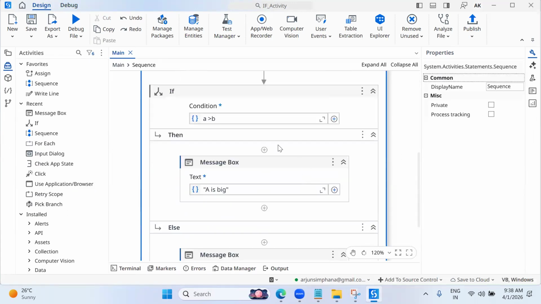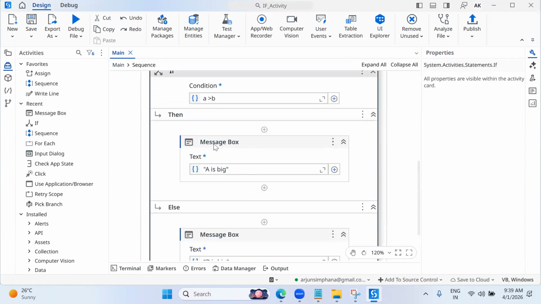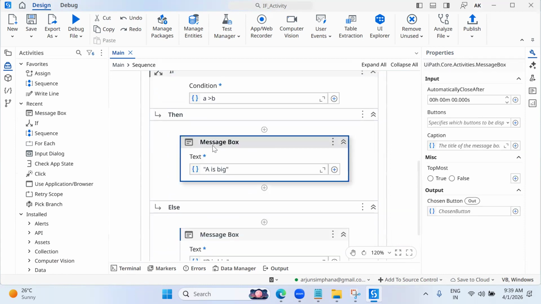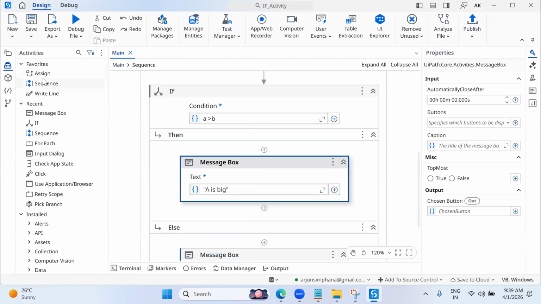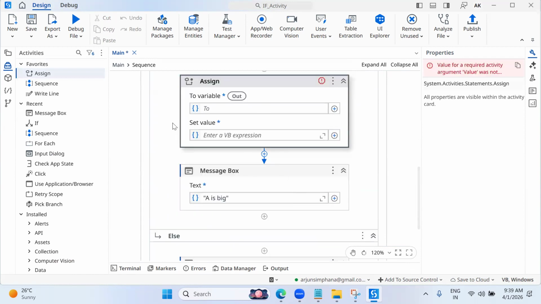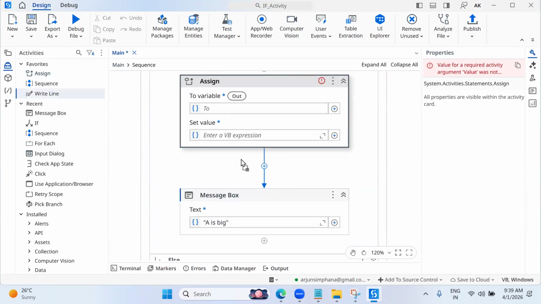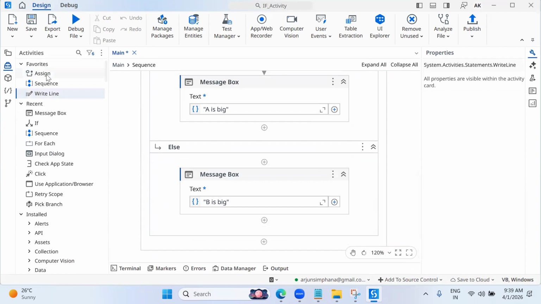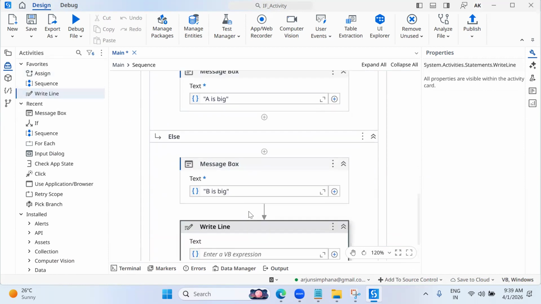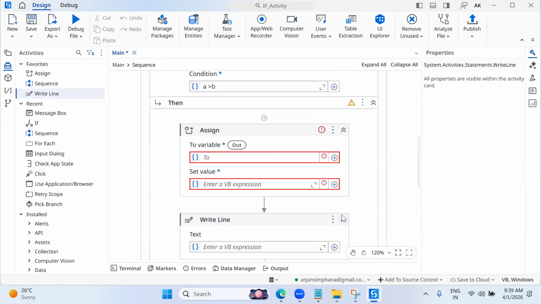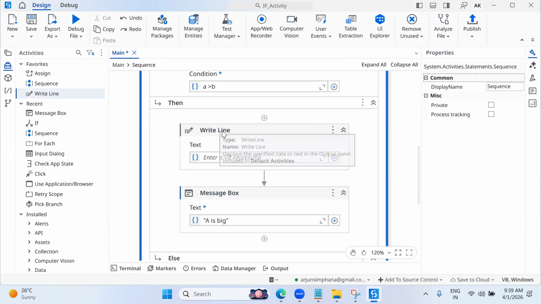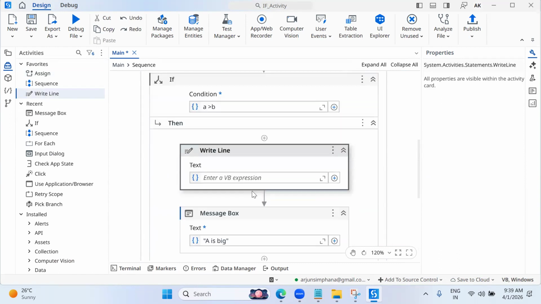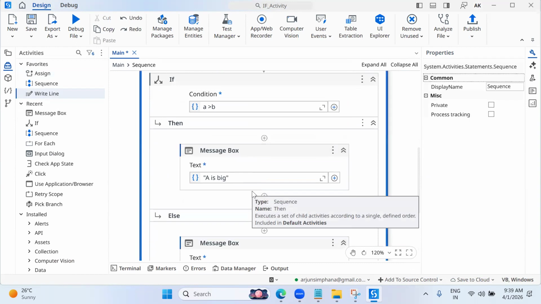In the if activity, in the if branch, I have taken only one activity, right? So based on your requirement, inside the if branch and inside the else branch, you can drag and drop more than one activity. There is no limit for that. Inside the if branch, if you want to take one sequence, you can drag and drop it, no issue.